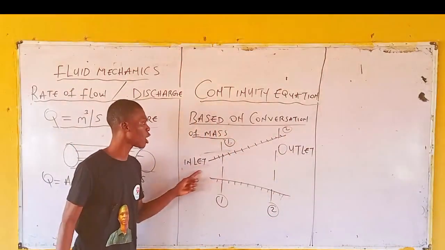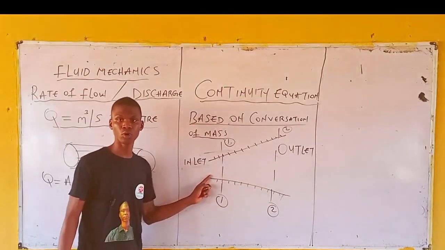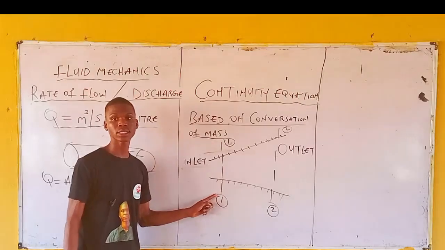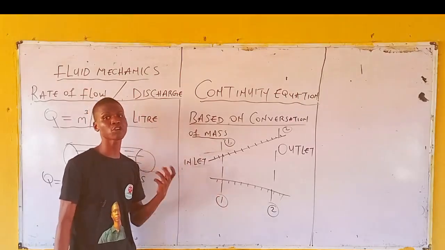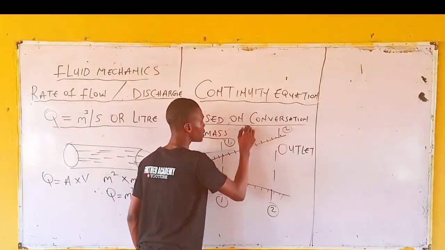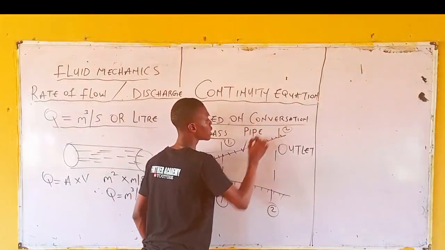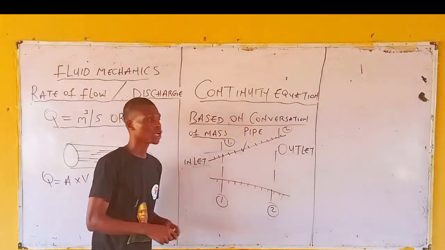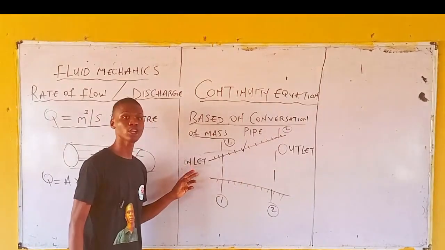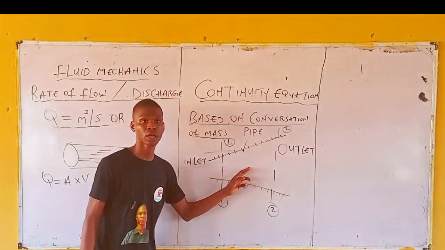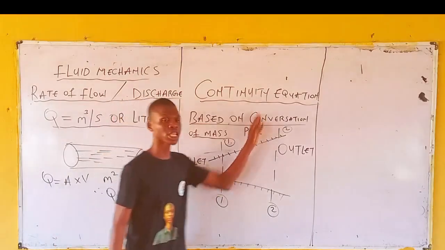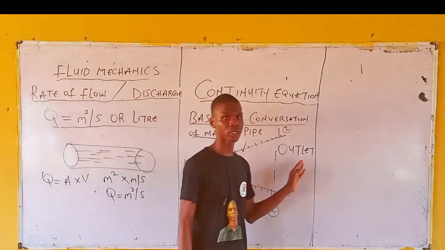What's entering this section 1? Flow, rate of flow, meaning liquid. Liquid is entering this section 1. The idea is that we want to determine the quantity of the liquid entering this pipe. It's a pipe or channel, right? The idea of rate of flow is that we want to determine the quantity of the liquid entering this pipe. From section 1, your liquid is entering. From section 2, your liquid is leaving.